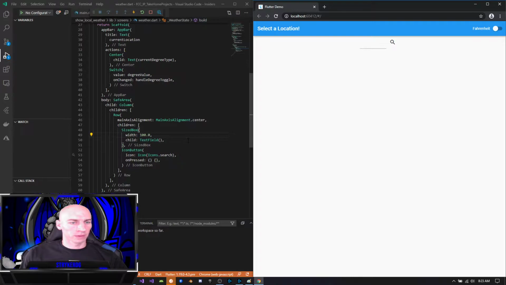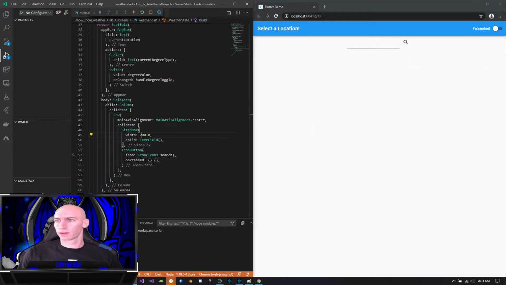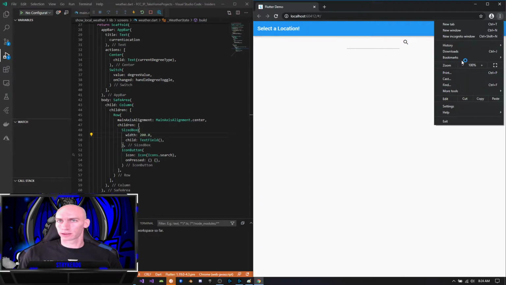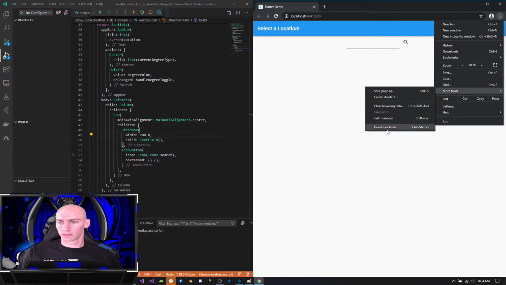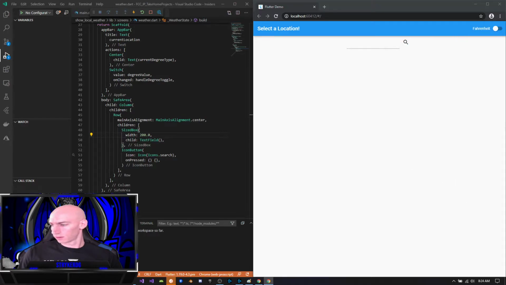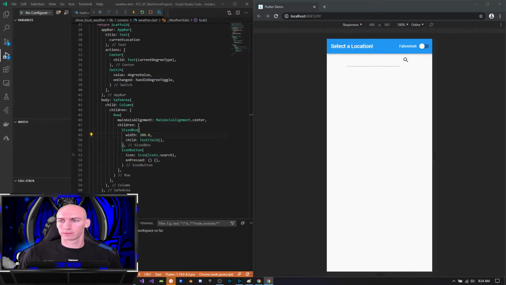Okay, there we go. So I've noticed every now and then that the hot reload doesn't always work, so sometimes you gotta stop it and restart it. Okay, let's see if we can take this back to mobile view. Okay, there we go.